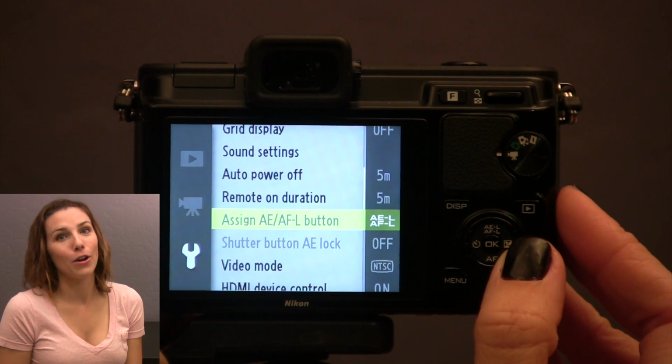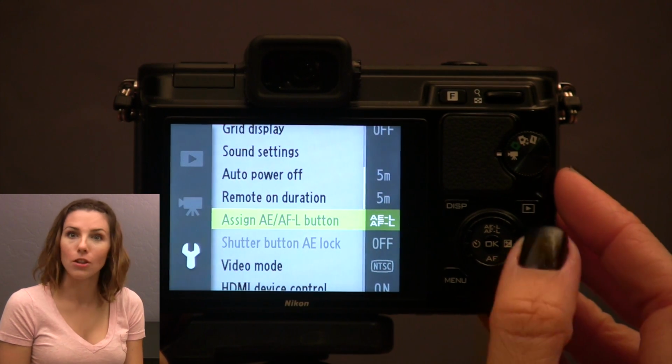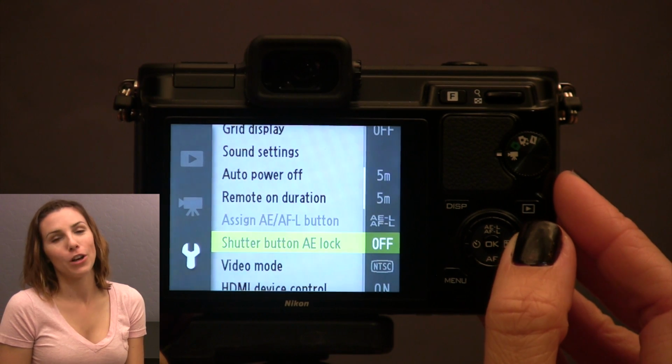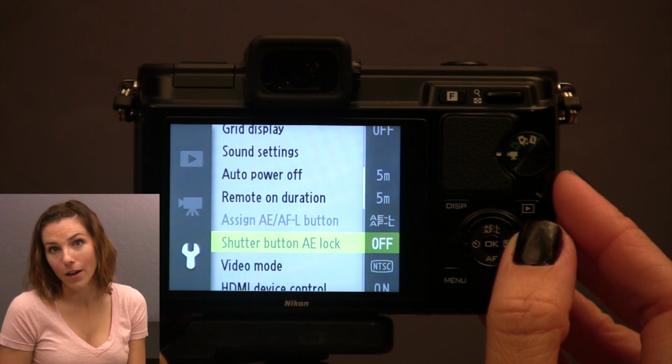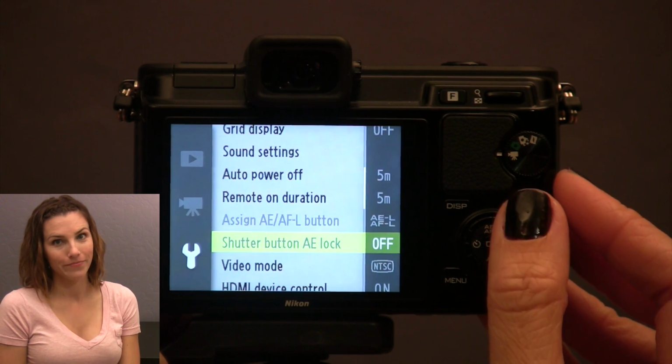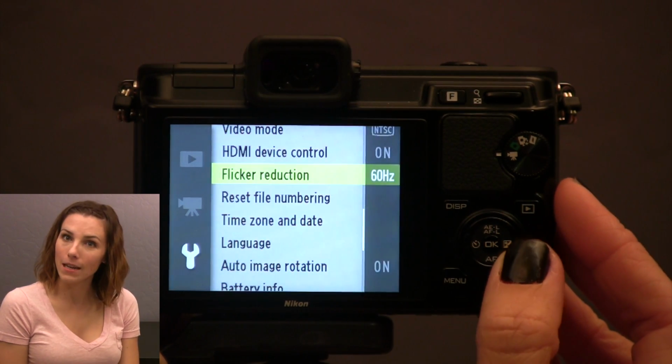You can assign the auto exposure, autofocus lock button to lock exposure or lock focus or lock both. Under shutter button AE lock, you can decide if half pressing the shutter release button will lock exposure. You can set the time zone and date and the language. Okay, that was a pretty quick walkthrough. I will make videos on how to use this camera for still photos and on how to use this camera for movies. And I'll go through all the options for those.